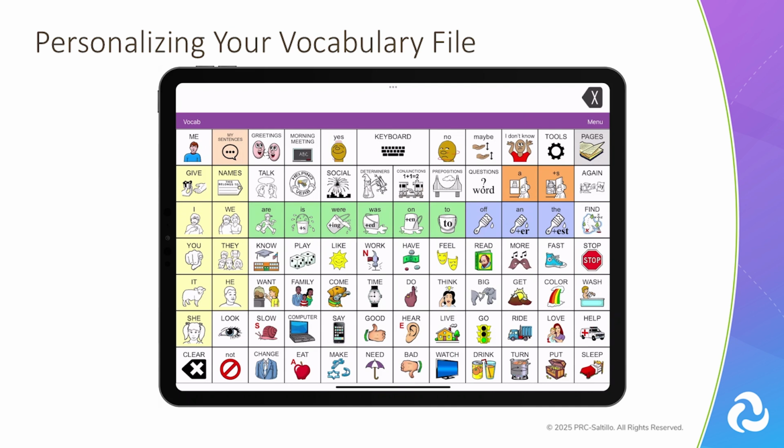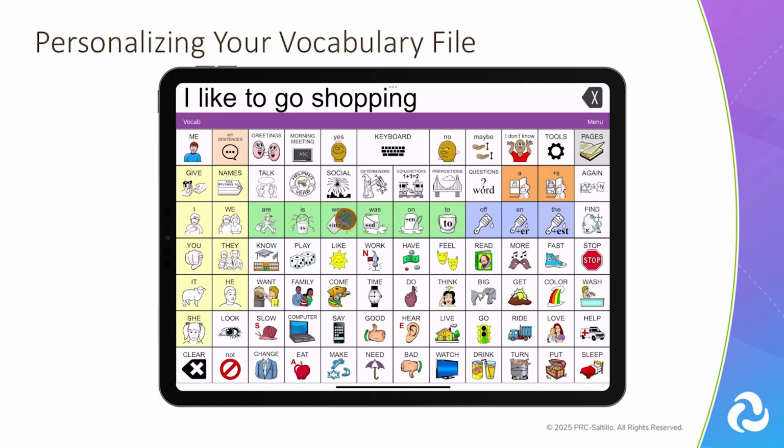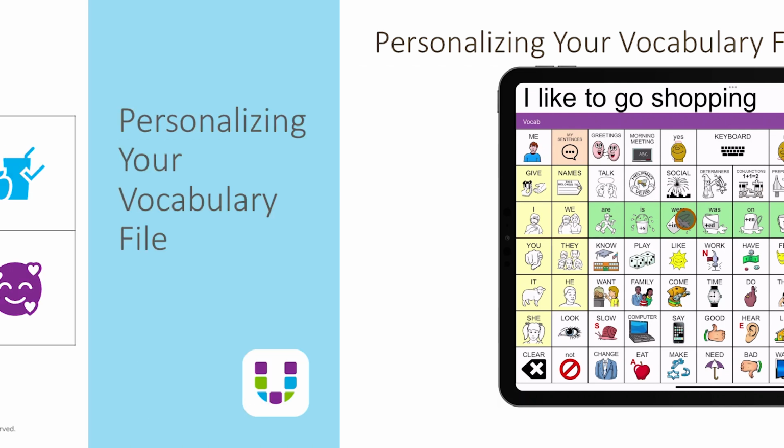Next, you will want to explore the vocabulary file and find where some of your AAC learners' favorite words are. Most vocabulary files come with lots of pre-programmed words, but there will be places to add in personalized vocabulary. Work with your team on determining what words are needed and where they should be programmed.